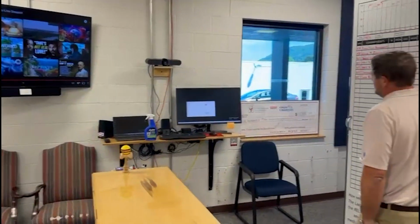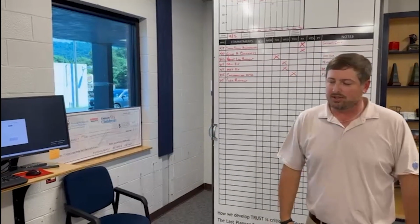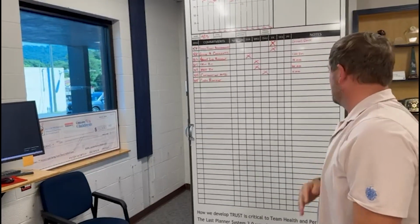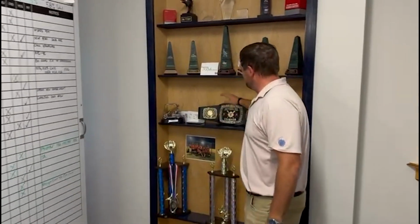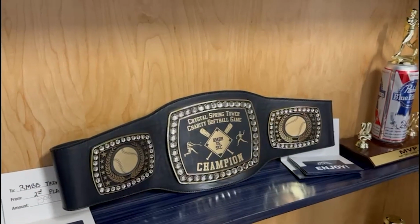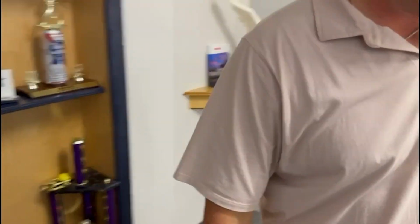Well, some of the things that we highlight with the community, this is one of the big checks. We have a charity softball game where we're able to raise some money for the Carilion Children's Foundation and Ronald McDonald House. And then we like trophies here, so we have our little trophy case. This is everything from our team's softball league. We have a rival softball annual tournament with our electricians that Robbins and Morton won again this year, and then there's just some various real quick trophies. Just to get it on record, against your electricians, and you won 2 years in a row.